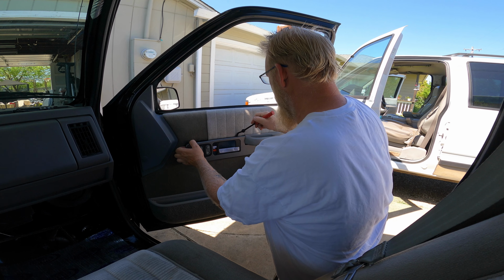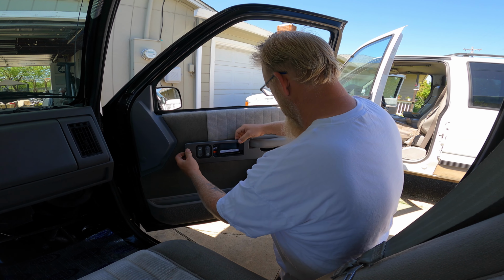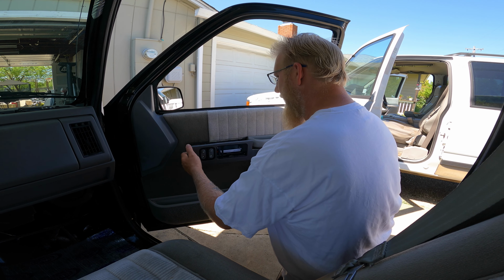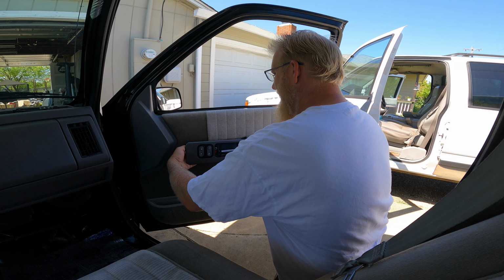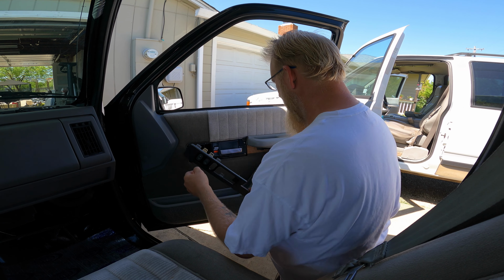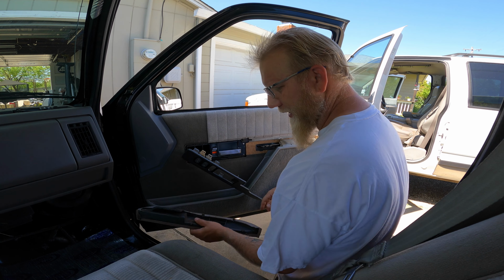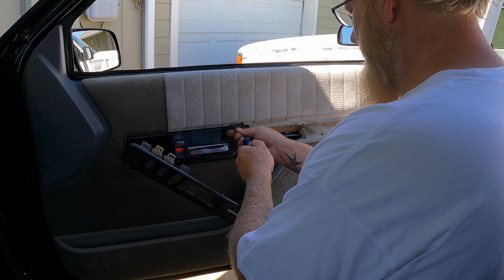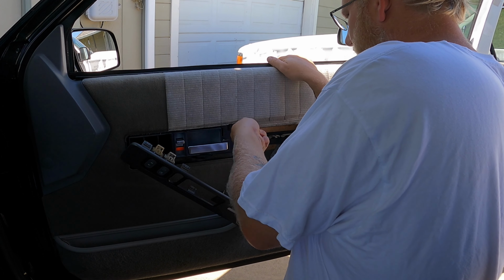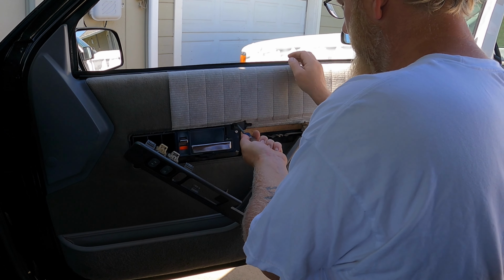There's the top one. There we go. And that slides into the door panel. You just need to kind of wiggle it out. Give yourself some room with the electricals here. There we go. Yeah, see, this one was busted on mine too. Just hanging out there. But you would need to remove this screw first, normally. And then the armrest will come out with the door panel.